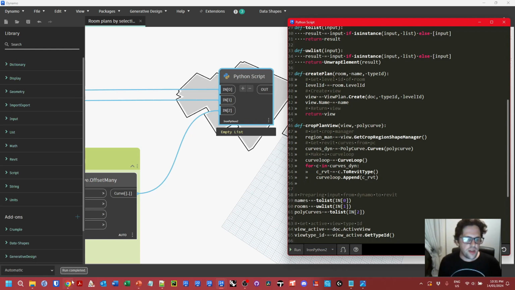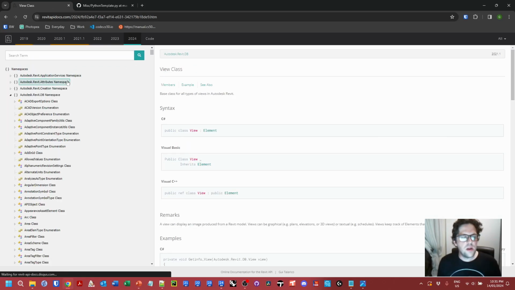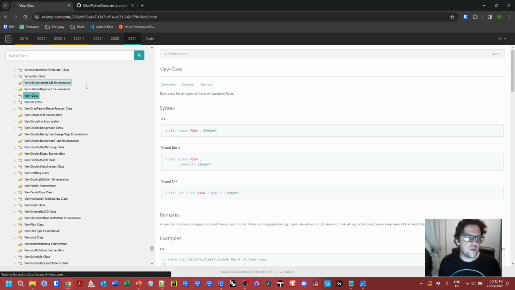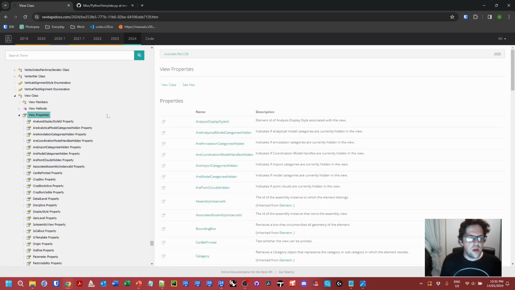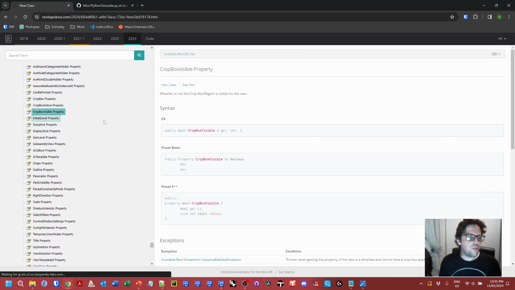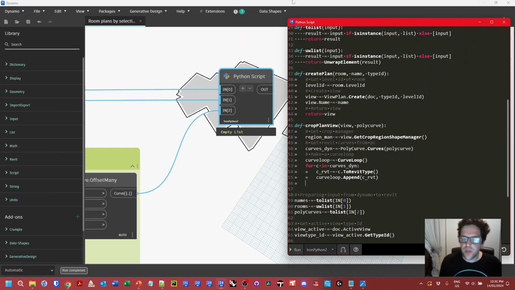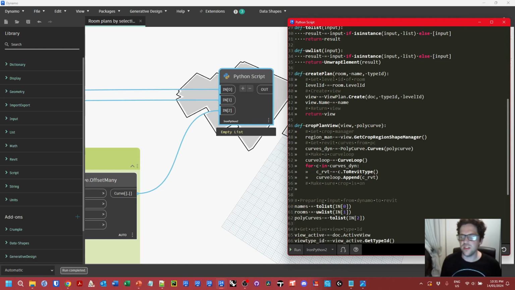Now, if I go to the view class, I'm going to check a couple of things. So let's go back to the view class. I want to make sure, first of all, that the crop box is on and it's applied. So in this case, if I look at properties, I'll be able to find a couple under crop box, so we can see crop box active and crop box visible. We want to make sure we can both see the crop box and also that it is active. So we're going to make sure these properties are on. I'm fairly sure we should just be able to set these both to true, even if they're already true.